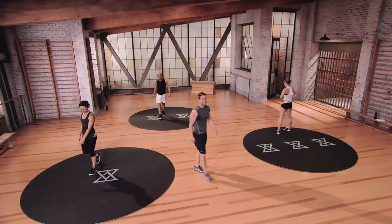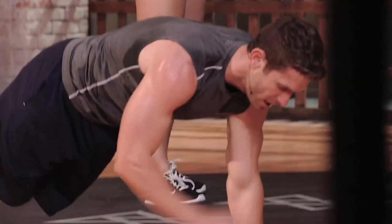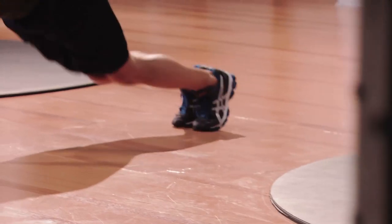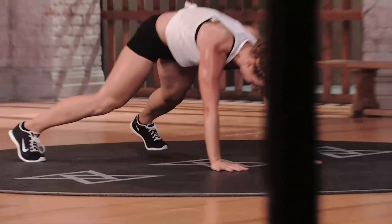You deserve it. We've got that plank toe jamboree. We're down in the plank. Shoulders locked. Feet like this. Here we go in 3, 2, 1. Let's fire it up.